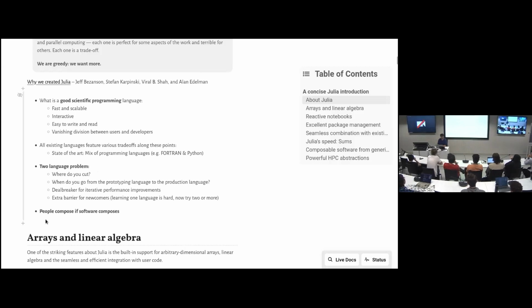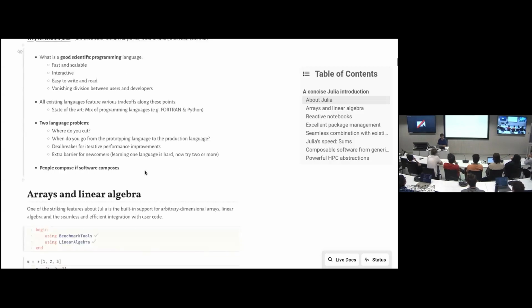And of course, something that one of the founders of Julia, Alan Edelman, always says, and I think it's an amazing quote: people compose if software composes. And I think that's very much true. In science, especially in interdisciplinary science, I've often had the problem that collaboration stopped before it even began, because people said, we have this code, it does that, we have that code, it has this feature, now let's throw them together. And then actually that would take a PhD student to rewrite half the code, right? These things happen, and that's a problem. So codes should compose, because then we can do the science.